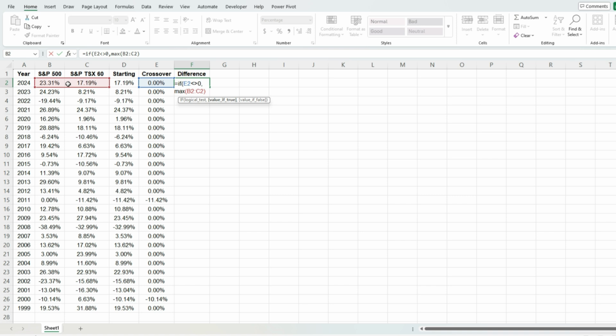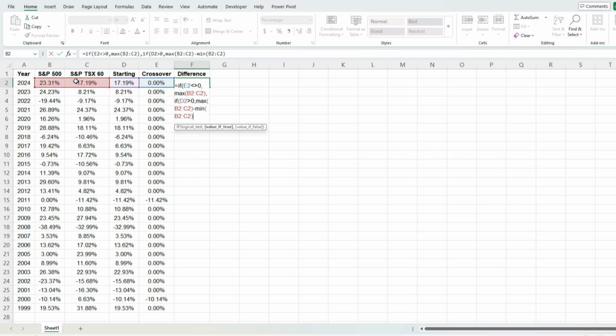Now, if there isn't a crossover amount, then I'm going to check to see if the value in D2, my starting value here, is positive. If it is, then I know they're both going to be positive values, in which case I can just take the maximum of these values and then deduct the lower value.